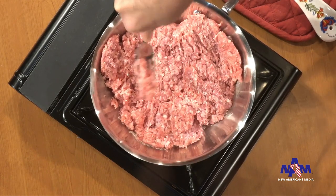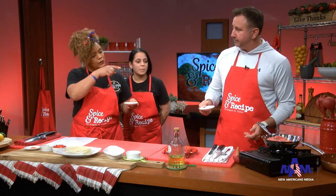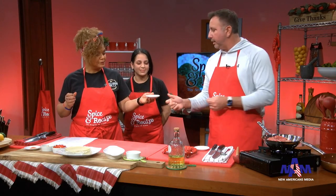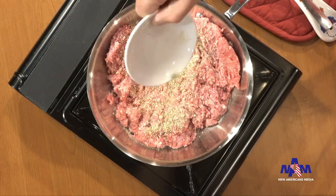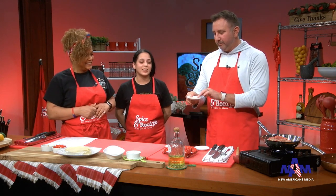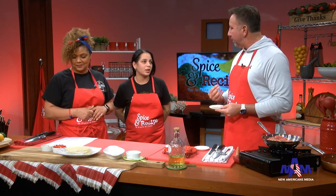You put the seasonings in already while it starts to brown. This is the adobo. I wanted to try a little bit — it's salty, more of a flavored salt. And this one is sazon total — you can try too. That's got more spices in it. I think it's a little bit more salty than the adobo. I like salty things, so this works out for me.